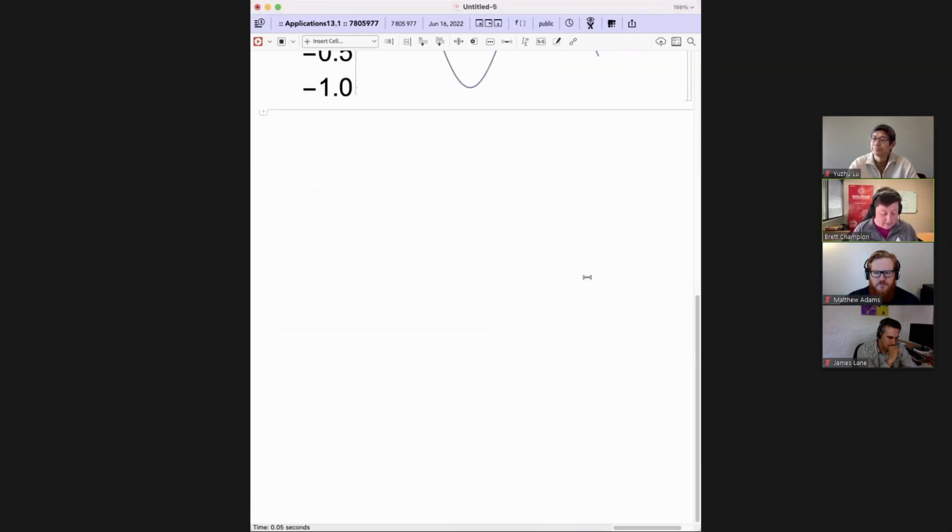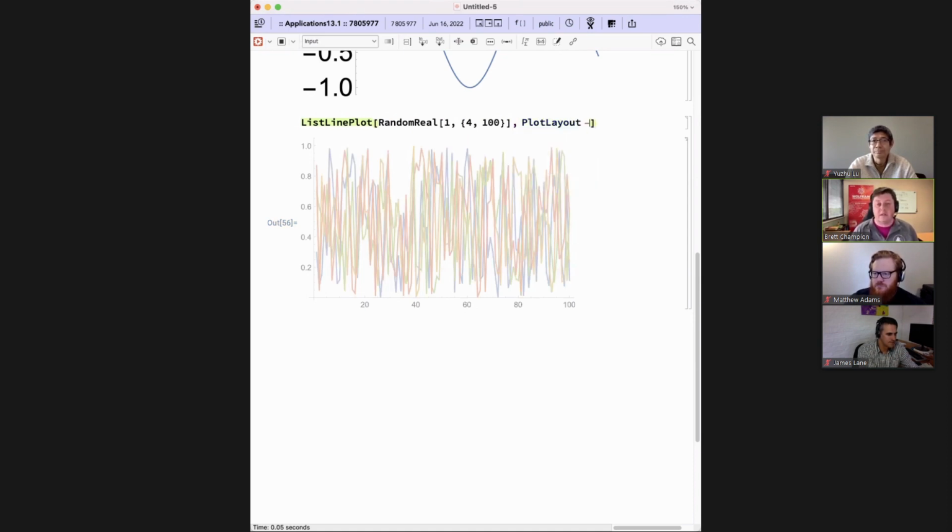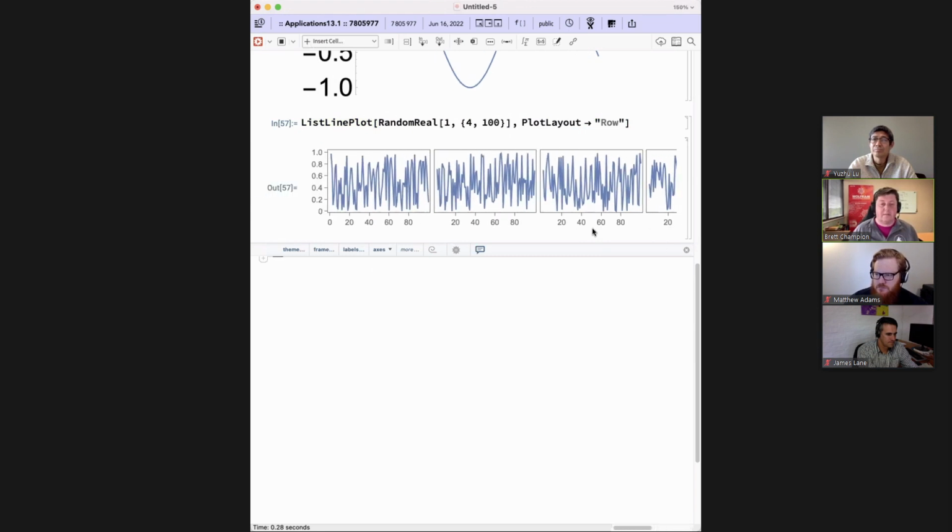And so as a simple example, let's do ListLinePlot, say. This is newer functionality that maybe not everybody has used yet. So I'm going to create a ListLinePlot, and I'm going to have 4 curves, and each of them is going to have 100 points, say. And so normally that is just 4 curves, right? Yes. And so normally you get all the curves displayed on the same set of axes, and so a while back, as an alternative, we added the ability to say PlotLayout goes to Row. And so this is then going to do it as 4 plots, all done in a row.